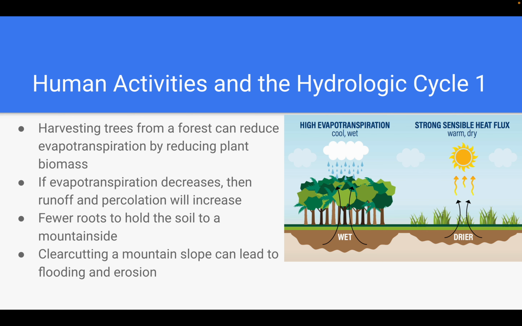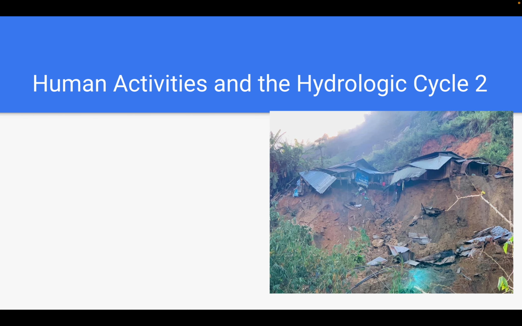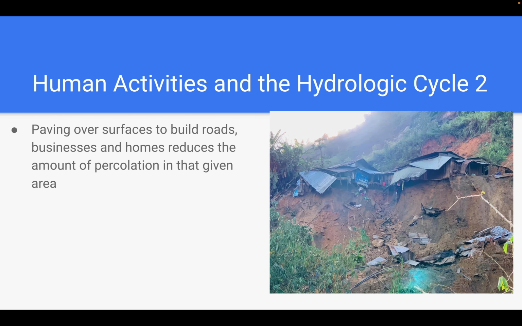Now, on a mountain slope, especially because we build a lot of communities at the base of mountains and valleys, this could be dangerous because the roots hold the soil in place, almost acting as anchors for it. And when you remove those trees and thus their roots begin to die and rot, that means that soil is not being held in place as readily, and that can lead to landslides and devastating natural disasters, such as we can see here. And it occurs throughout the world. This, I believe, is a picture from Vietnam.